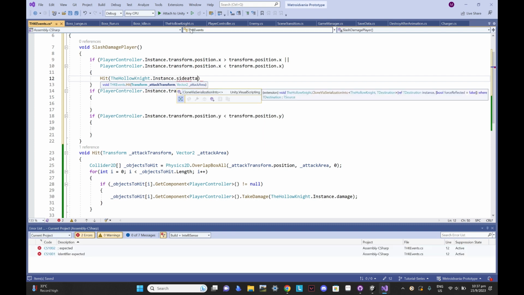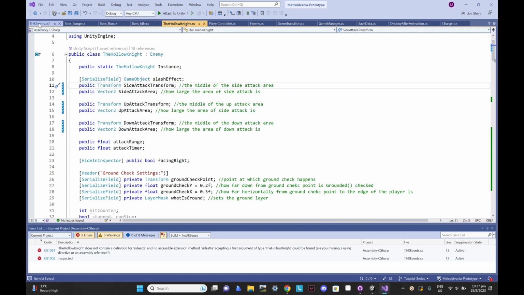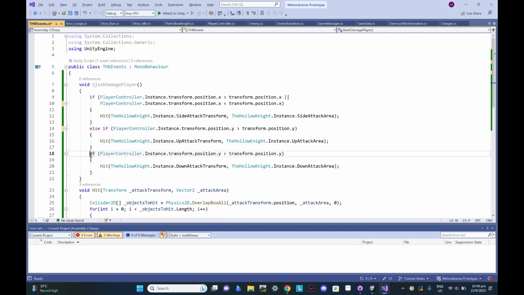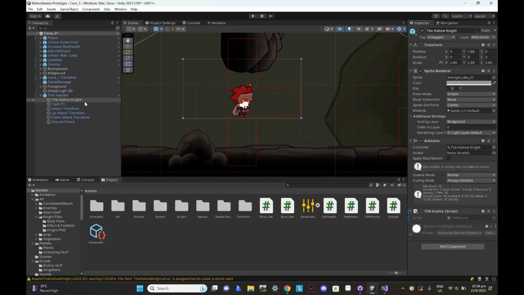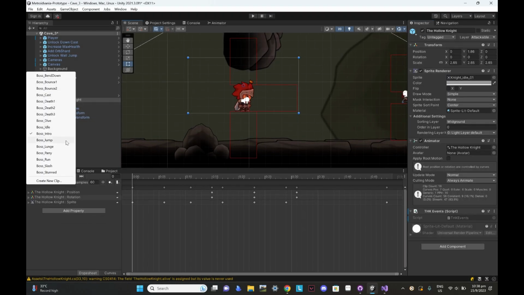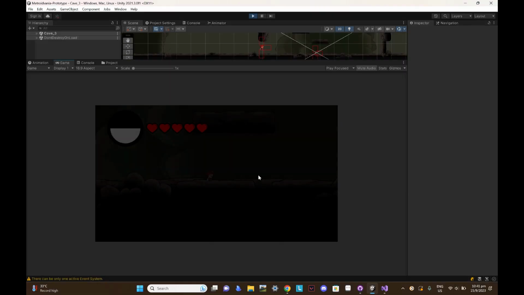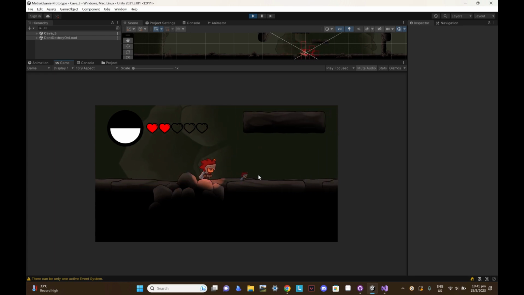If the player is in front, we want to use the side attack transform, and etc. Now, in the slash animation, we'll add the damagePlayer event the moment the sword slashes down. And if we test it out now, we get a slash effect and the knight deals damage.